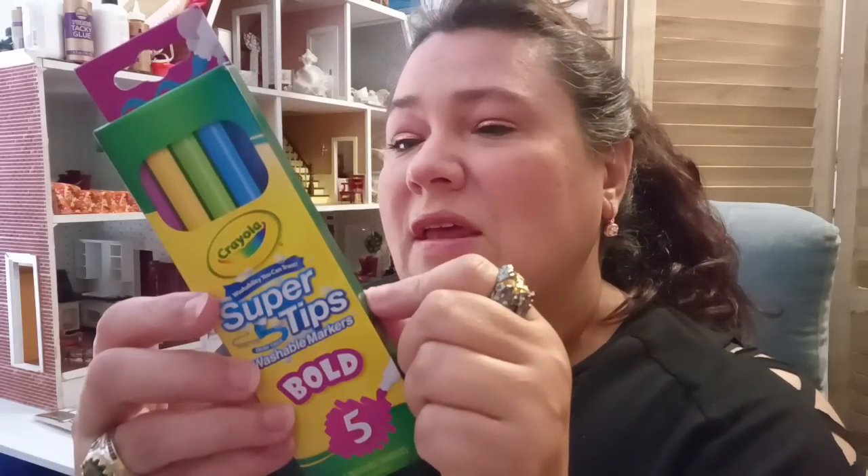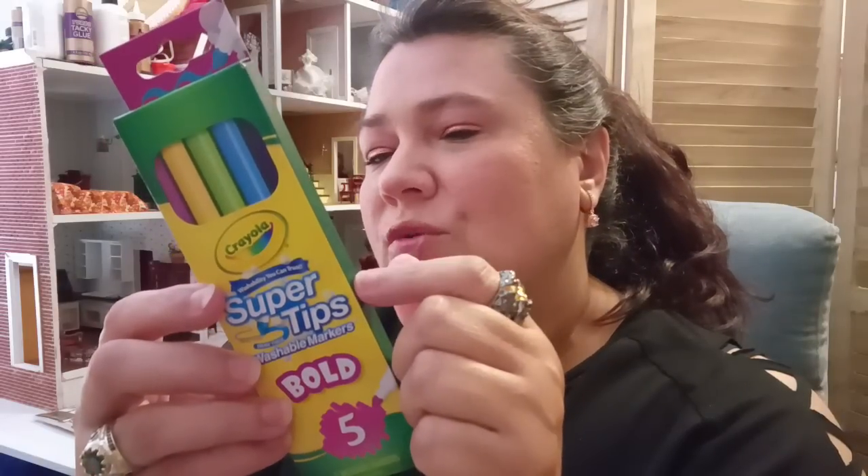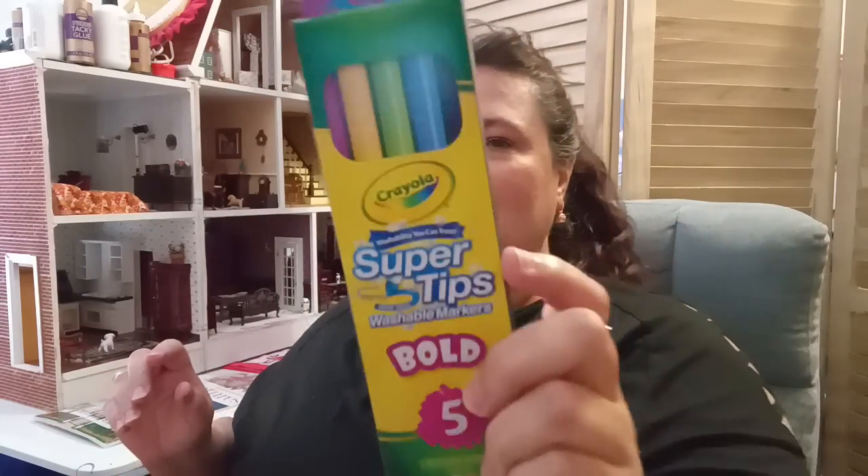I'm going to start with stationery. I was able to find the Crayola Super Tips washable markers. They did have the Crazy Eight markers that were washable as well, but they're a little bigger and chunkier. I decided to get this one. If I go back and they still have the Crazy Eight, I'll get those too — that was a pack of six. The colors on this one are magenta, sea yellow, green, grass green, light blue, and violet. They're awesome because they're washable — if you're a parent, you know exactly what I'm talking about.